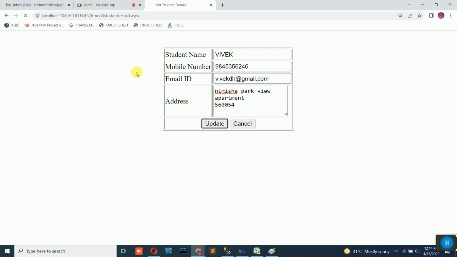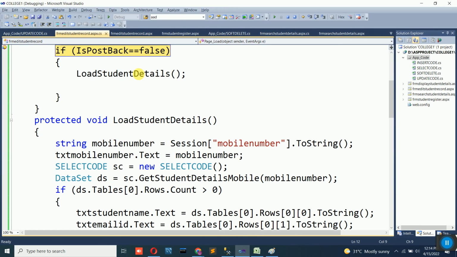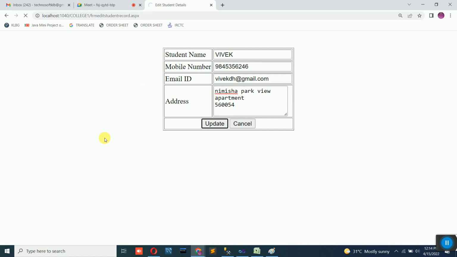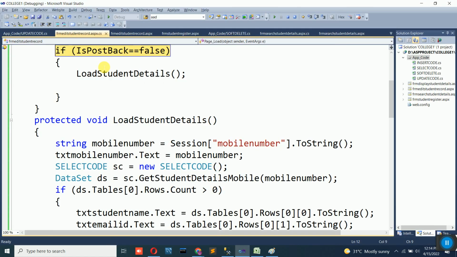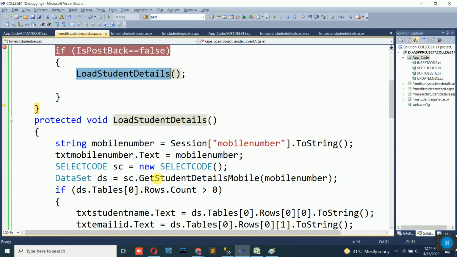Now click on update. When I click update, now you can see this is a page. Now it is processing, meaning it went from the edit page to the server and came back. So now IsPostBack is set to true, and when it is true I don't want the data to be loaded again from the database. So now you can see it is directly jumping out of the condition, meaning the code was not executed. If the code is not executed, the previous data is not retrieved in this.